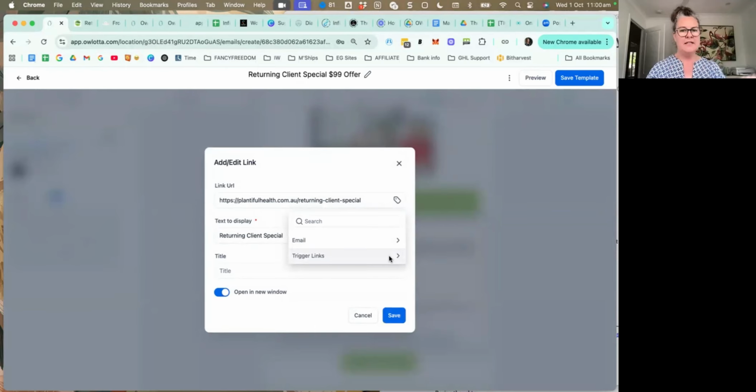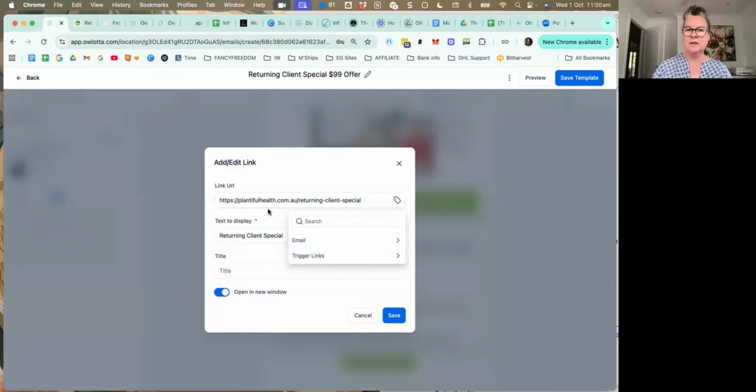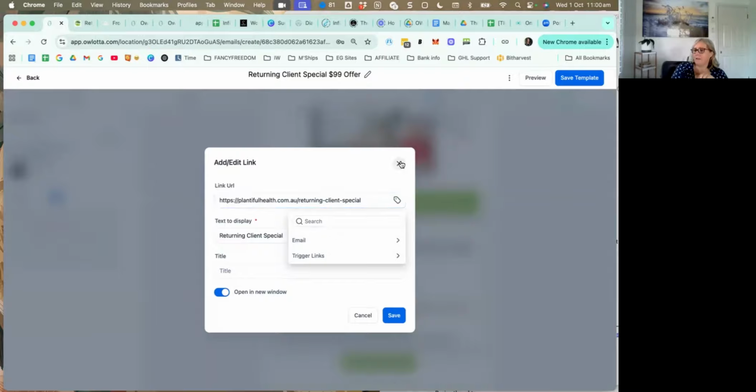Once we have the trigger link set up, you'll go into trigger links and you'll select the trigger link. That means that it's going to monitor if somebody clicks on that. If you just have the link, it won't tell you who clicked on it. And you can't do an automation movement based on somebody's action if you don't have it as a trigger link. So you just hit trigger links there and then follow the bouncing ball after that.